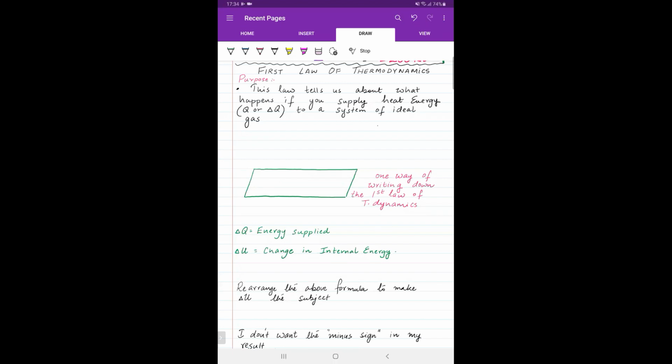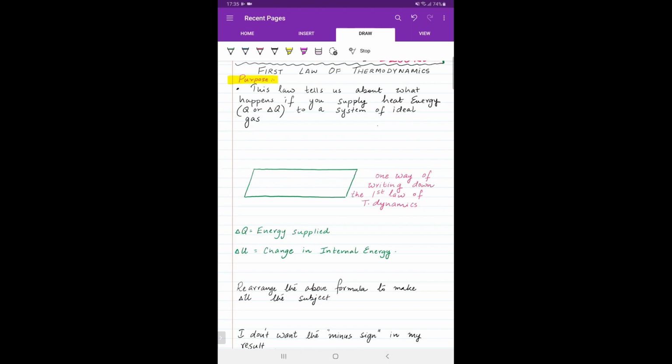So the first question that arises is यार फर्स्ट लॉ ऑफ थर्मोडायनेमिक्स का पर्पस क्या है, इसको हम यूज क्यों करते हैं, इसका इंटेंशन क्या है. आई थिंक इट्स फेयरली सिंपल टू रिकॉग्नाइज कि फर्स्ट लॉ कहाँ पे यूज होता है. So let's just quickly read through the purpose of using the first law of thermodynamics. फिर इस law को interpret कर देते हैं.